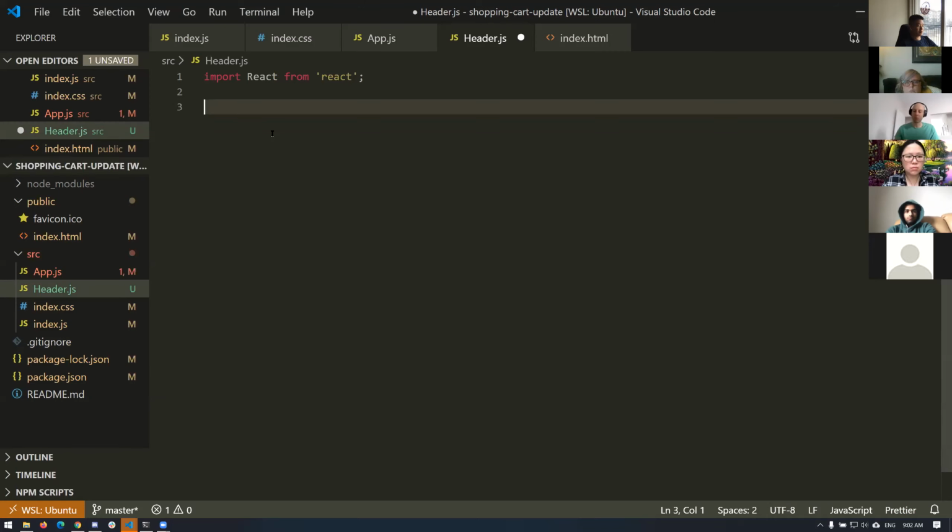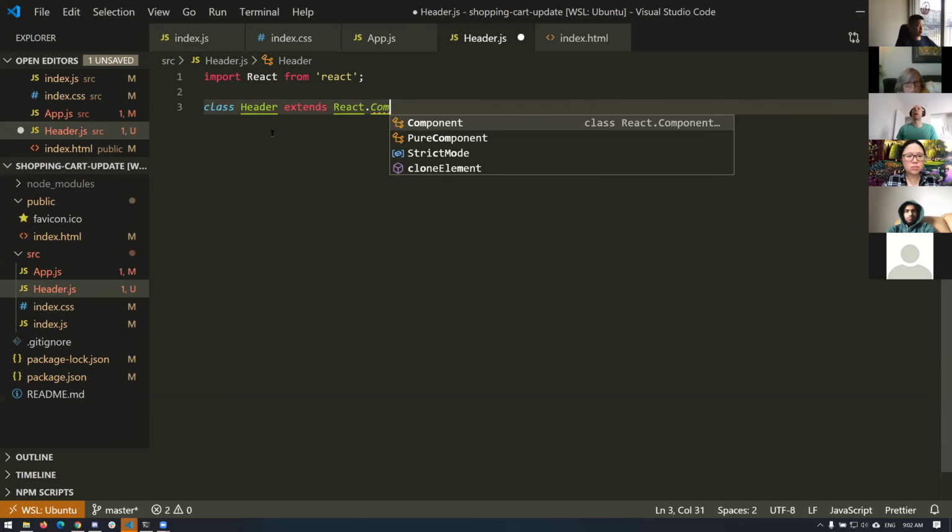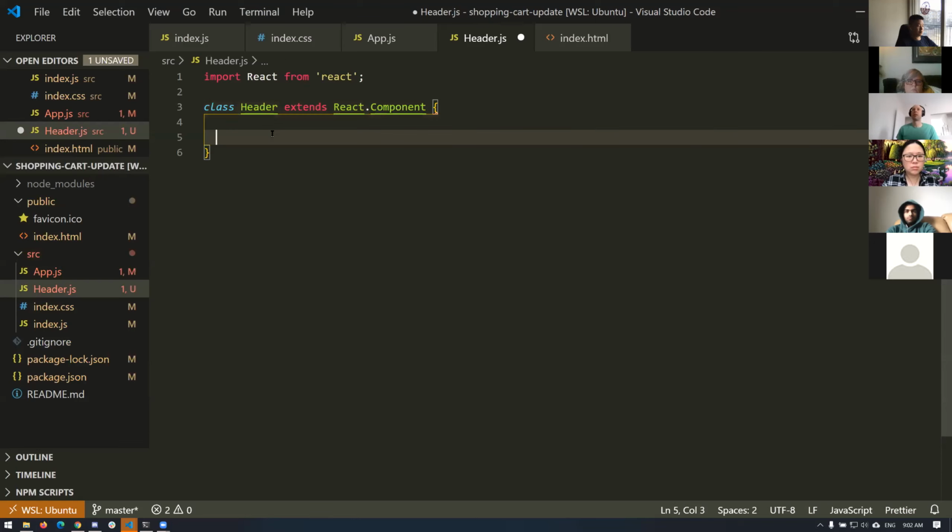Let's just get a component out there, but let's make it a class anyways, even if it's stateless, that's fine. A class still works, and this way it's a little bit more flexible. Whichever one you choose to do is fine. I'm just doing this because I don't want to have to change it later.